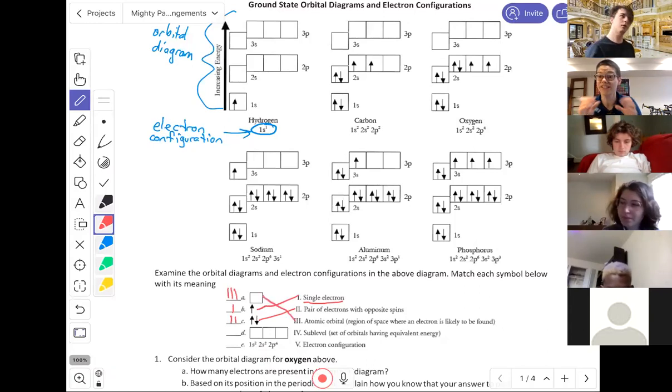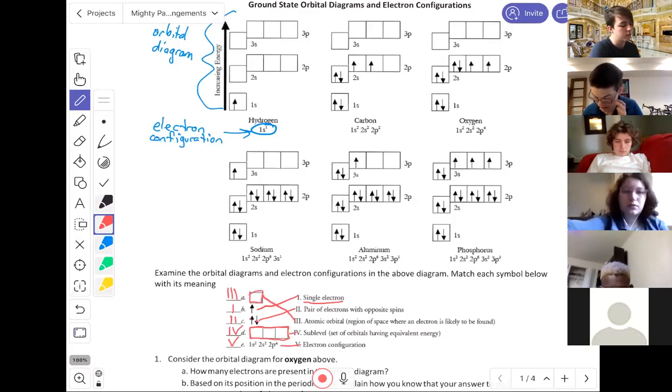So that means if you have a set of boxes, you have a sublevel. And the electron configuration is the letters and exponents and all that sort of stuff. A sublevel is made of orbitals that hold the electrons, right? So a full sublevel is made of individual orbitals that hold the electrons that can have opposite spin. So there's a lot more information in this diagram than there is in the electron configuration.